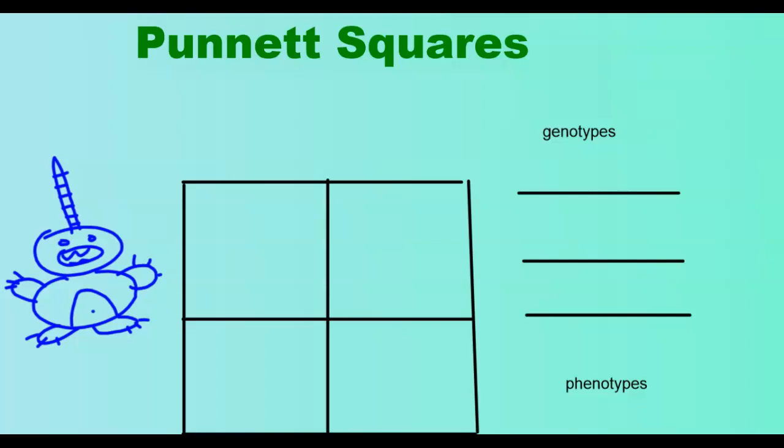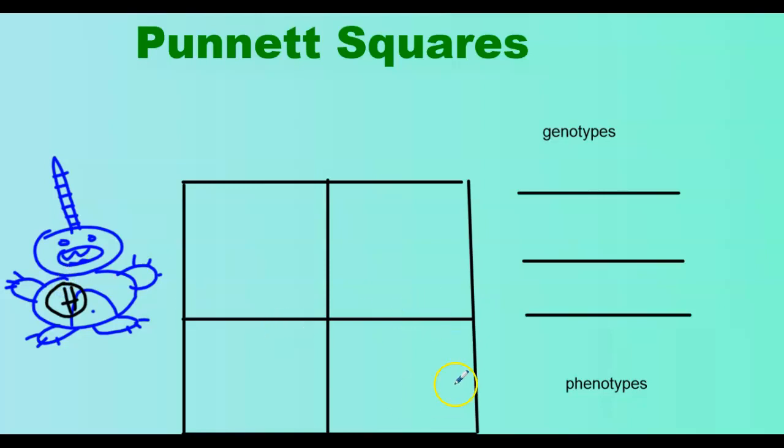Okay, go to the back. Why don't you pause the video and try to do this one, set it up, and then come back and see how you did. Okay, in purple people eaters, one horn is dominant. So here's my purple people eater with a horn. That's a dominant trait, capital H. Lowercase h is recessive. Great.